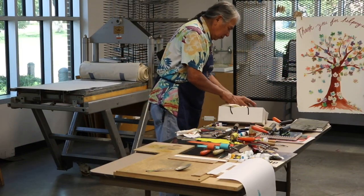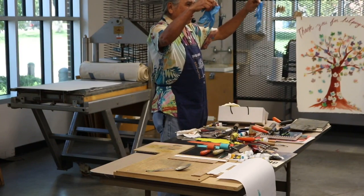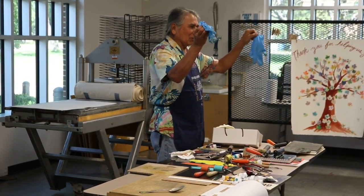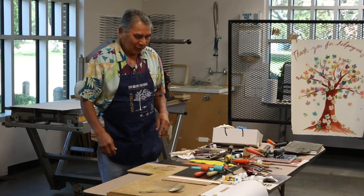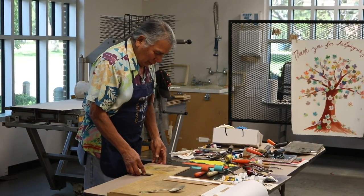And if you want to keep the ink off your hands because you don't like to get messy, there's always the rubber glove. Put those on. These have been used a few times. When I get ready to clean my block especially, then I'll put the gloves on. That way I can soak the rag or whatever I'm using.